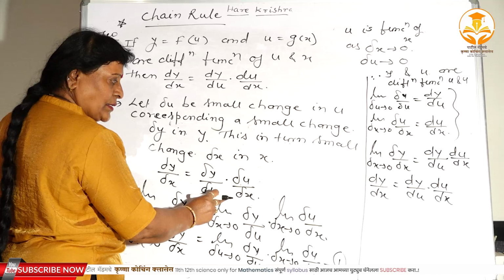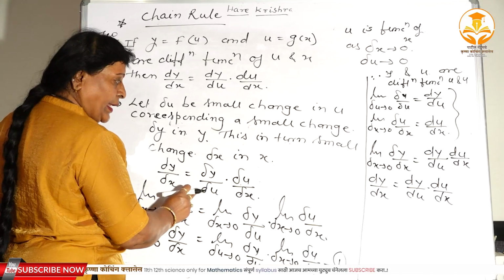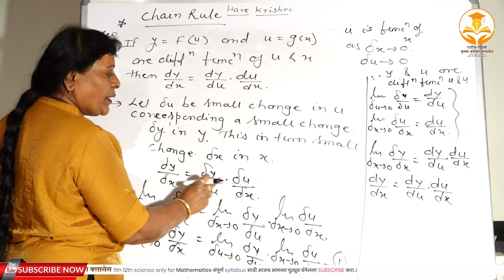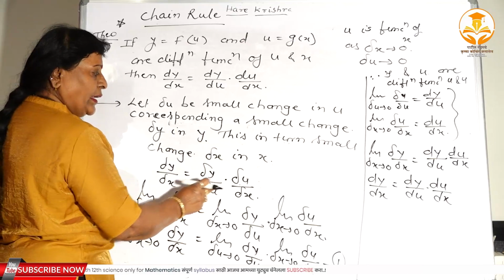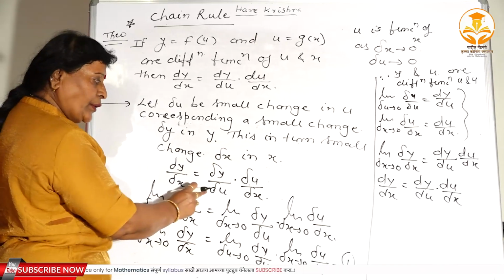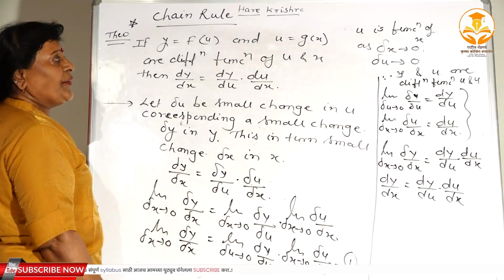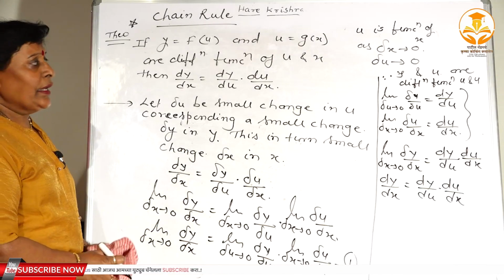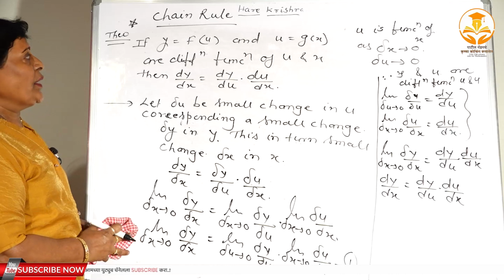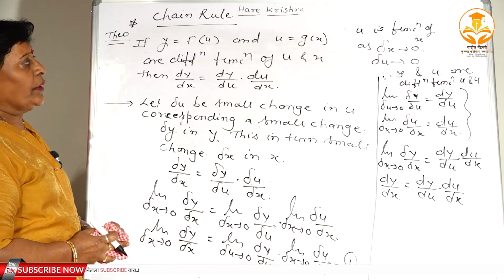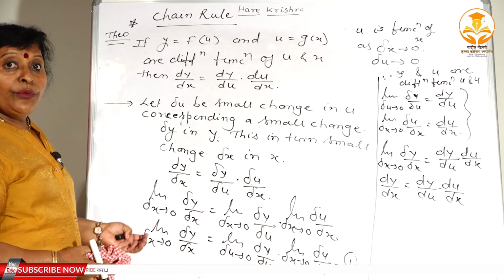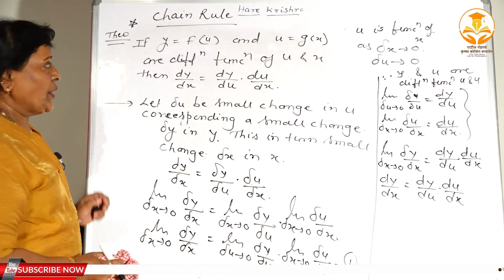We can write this because this is a numerical number, this is a real number. Any real number you can write like this. Then you have to take the limit del x tends to 0 and apply the definition of the derivative, isn't it? So here there is a chain rule, and this is very, very important. Now we have to study how you will do the problems on this chain rule, right?